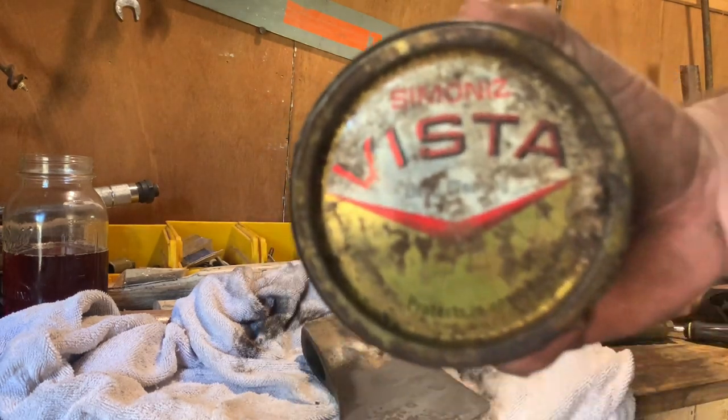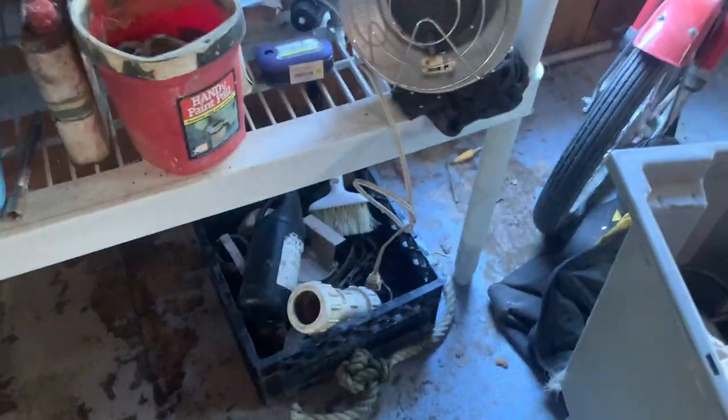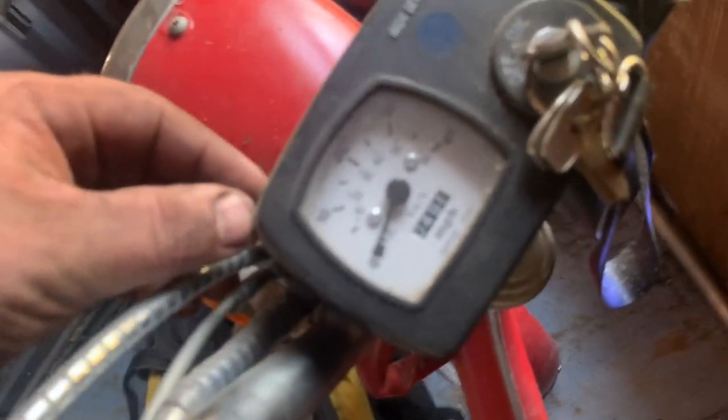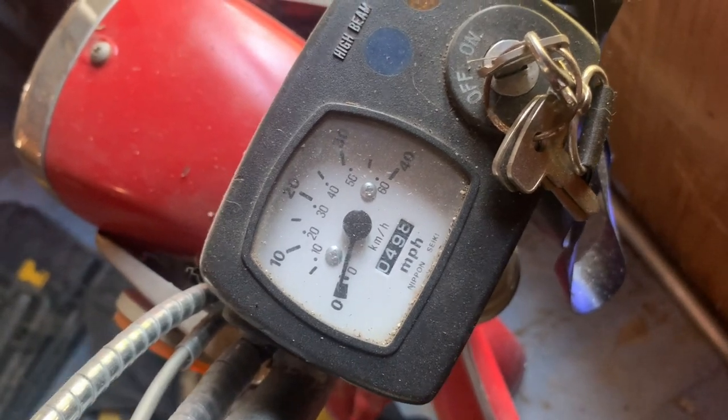It's old, as you can tell, but I got it with a bunch of other stuff. This stuff as well. A lot of DeWalt tools, a pass load nail gun, a bunch of cases for DeWalt. I fixed that up for a guy that I sold firewood to. A Suzuki 70 model, I believe. Pretty good shape, too. Old one.